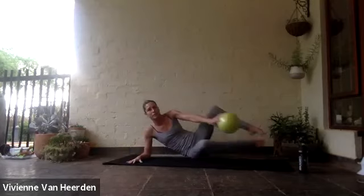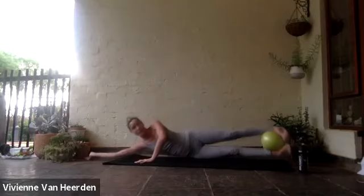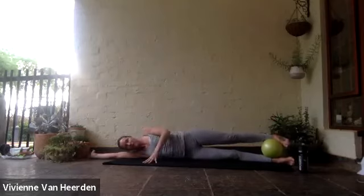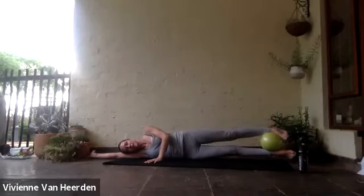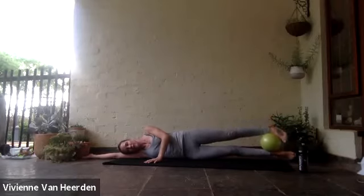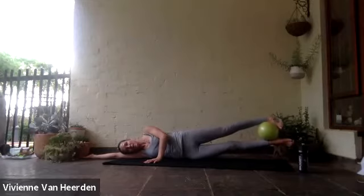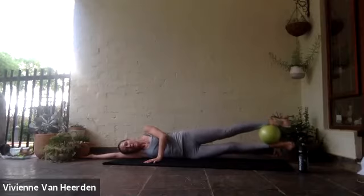So you're going to place the ball in between your ankles, 10 degrees in front of you, palm is facing up. You've got sunshine between the ribs and your mat. Pull in this hip, make sure your hips are stacked. You're going to exhale, lift, and inhale, lower. And exhale, lift for 2, and lower. And 3, lower. 4, keep the chest open, keep the abs engaged. And 5, keep it up there and squeeze the ball.